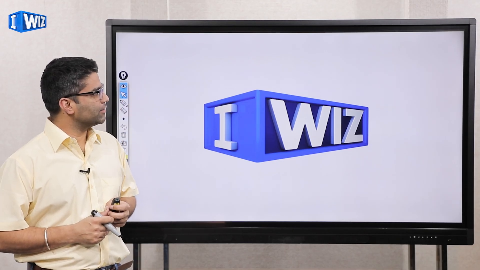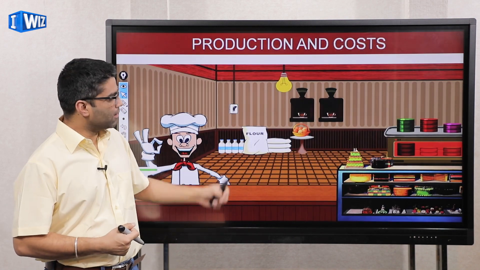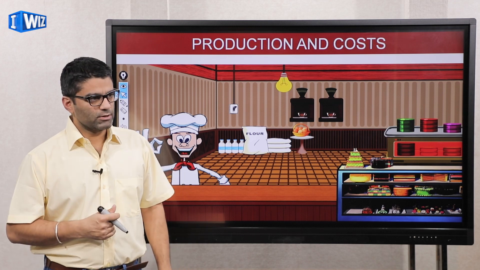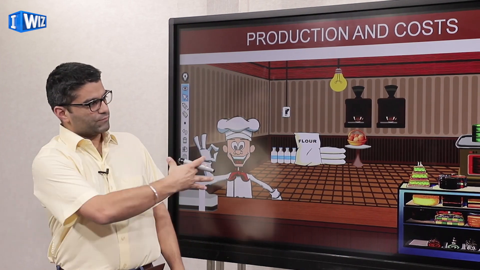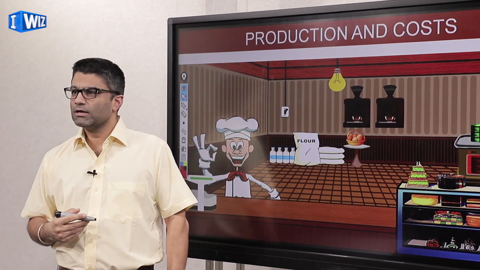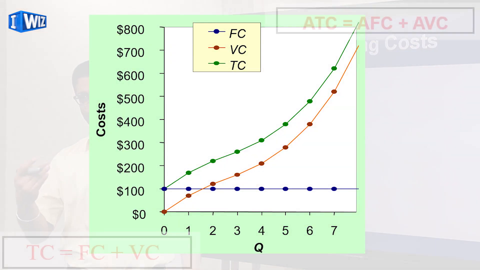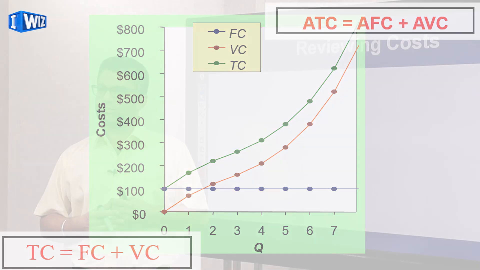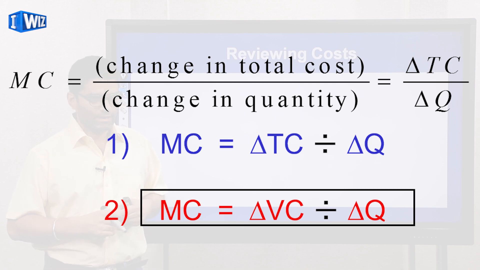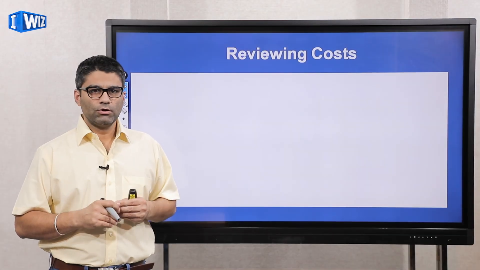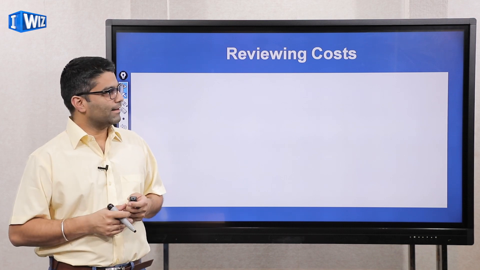Hey guys, hope you're doing well and are getting ready to get back to the topic of costs. We've talked a lot about different kinds of costs that our Baker has to incur. Make sure you're very comfortable with fixed cost, variable cost, total costs, the specific kinds of costs our Baker faces, and the equations where we derive averages from total cost, average fixed cost, average variable cost, marginal cost, and what the production function and average product mean. If you're not comfortable with any of them, go watch the previous few videos and come back.